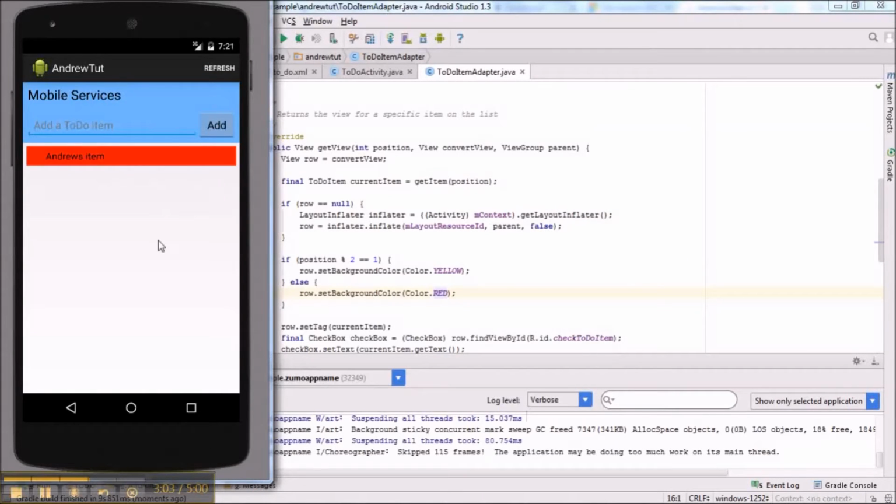Okay, and the application has loaded up. So I'm going to add another item. Indeed, we have red and yellow. Now let's try and check one of these items. Oh, and the item's still there, just like the way I like it.